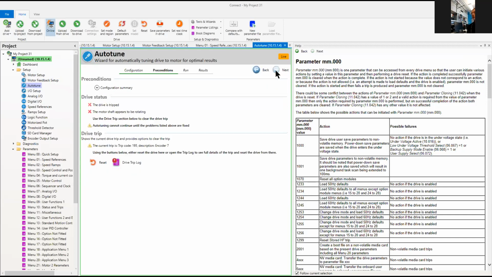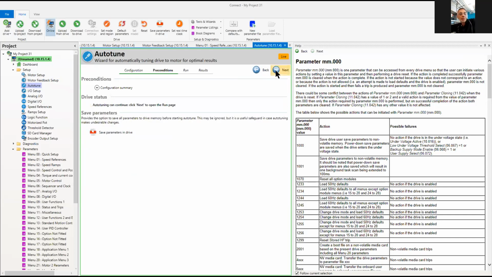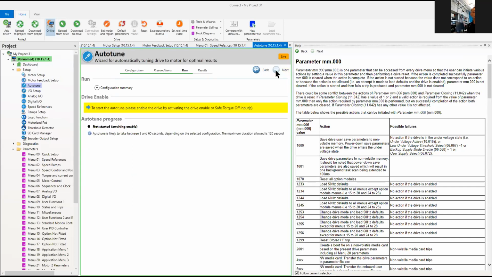The drive is tripped. Cancel that trip. Okay. Next. To start the auto tune, please enable the drive by activating the drive enable to safe torque off. Means this one.